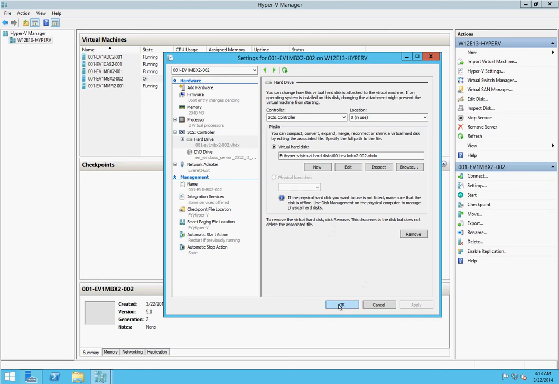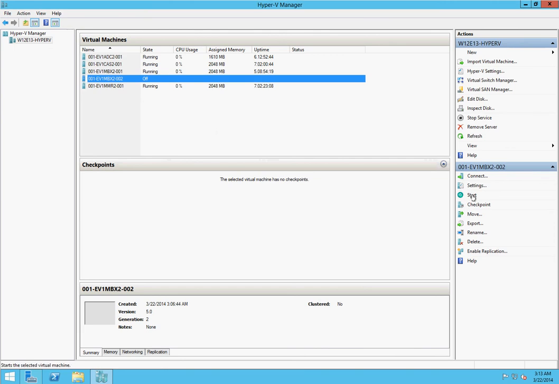And once I have all that set up, then I can start my new machine.